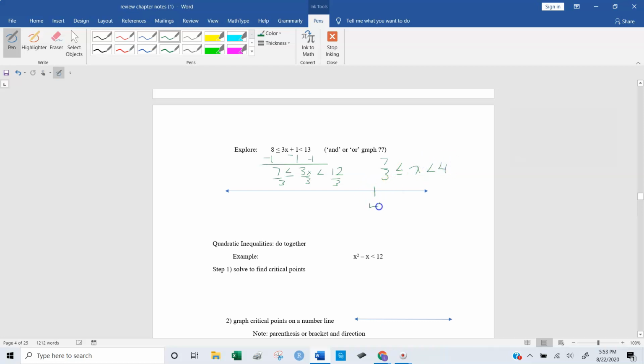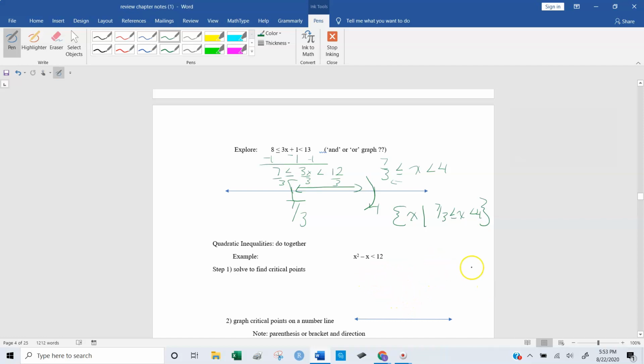So in my number line, I will need the 4 and I will need the 7/3. I know x is reading this way, greater than or equal to 7/3, so it's a bracket. It is less than 4, so it is a parenthesis, and inclusive of all those numbers in between. I'm hoping you remember set builder notation, which is the brace, x, remember your line, such that, and then we have 7/3 is less than or equal to x is less than 4. So if they ask for set builder, that is what they're asking for.